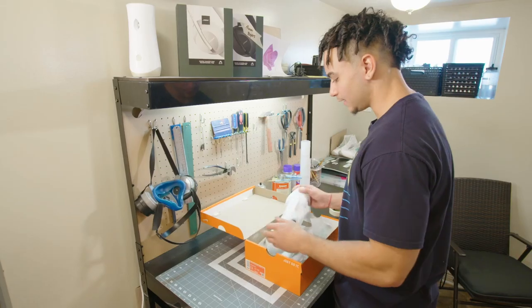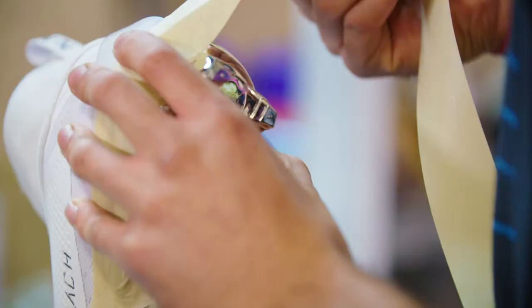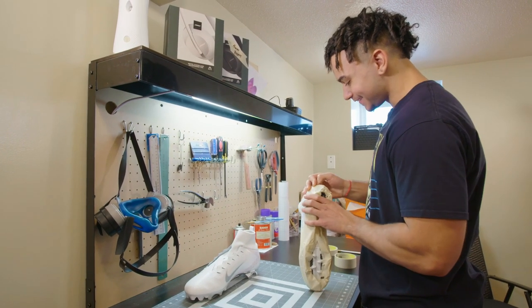A nice clean white canvas, which I love. I know these cleats like the back of my hand. I know every groove where I need to cut.